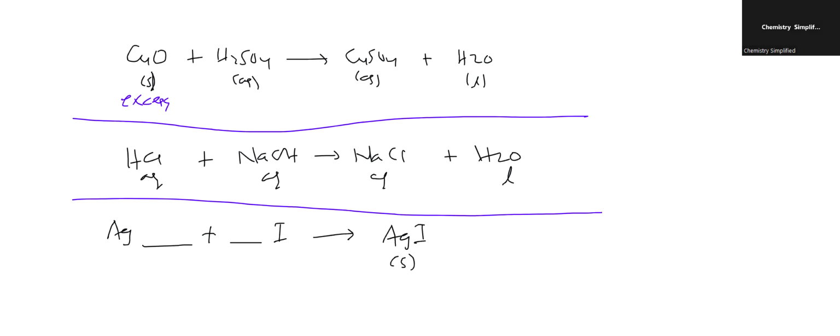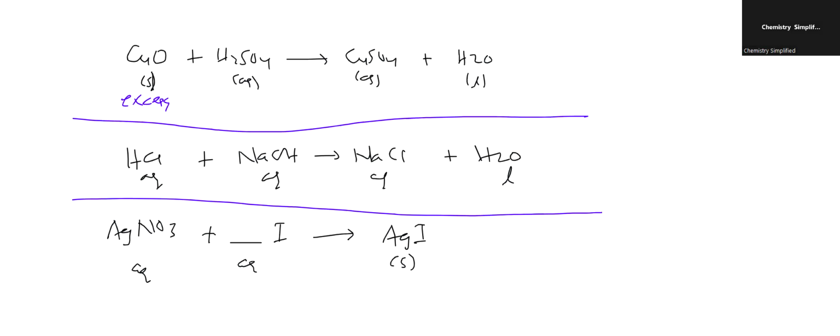Can you take any? No, you can't take any. AX plus BY, understood this? But what is the condition of both the reactants? They must be soluble. That's the condition. So which silver compounds are water soluble? We don't know. So it's best to take nitrate. Always, for any compound, if you want it soluble and you have the cation, then the anion may be nitrate. All nitrates are soluble.